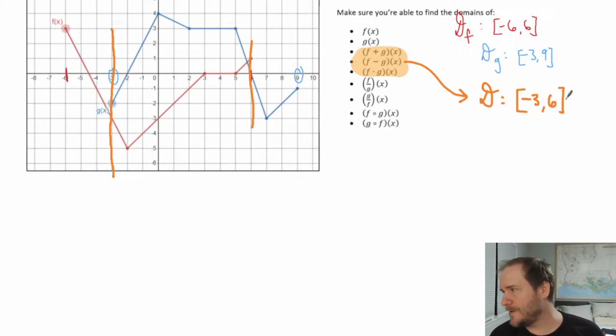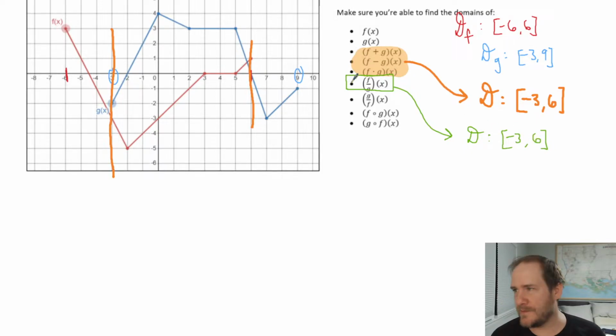Okay, getting into slightly more interesting territory. We've got the quotients, and these quotient functions have domains that are just the intersections of the domains. So taking this previous domain as a starting point is not a bad idea. Our domain should just also be -3 to 6, but there will typically be a few more restrictions because you have to restrict the zeros of the denominator. So if our denominator is g, and if g is the blue function, then I can see that the blue function has a 0 here at -2, and there's another 0 here at 6. So the -2 is definitely firmly in this.